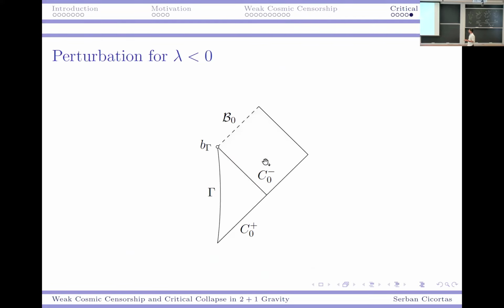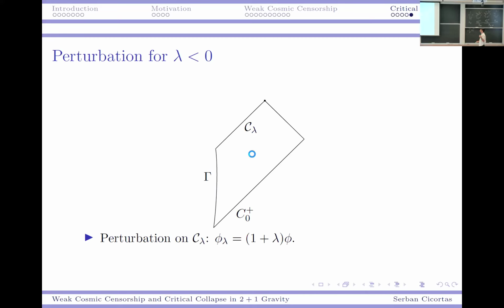Okay, so now that we constructed the solution, the question is, how do I perturb this? And I'll show you how to perturb them to non-collapse. Somehow that's maybe the more surprising part. One thing that's very hard to do is to start with initial data and perturb at the level of initial data to get something that doesn't collapse, precisely because what I explained in the proof of cosmic censorship is that you have this infinite blue shift, and I don't know how to do a perturbation that doesn't activate this blue shift. So then what you do instead is you get very, very close to your singularity.